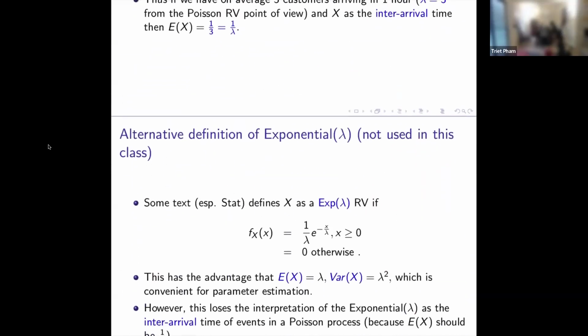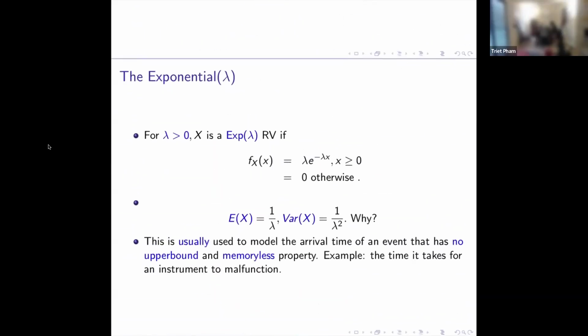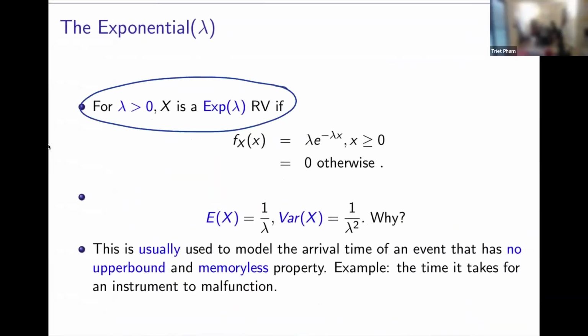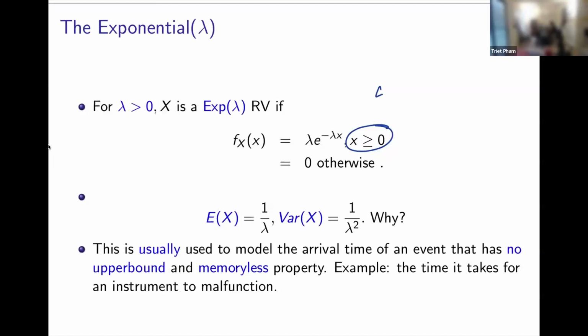So the next random variable we want to look at is the exponential. Okay. So the exponential has density lambda e to the minus lambda x. We talked about last time how to use this property to do calculations in a quick way. But notice its support is from 0 to infinity. That cannot be changed. I mean, you can change it, but then that random variable is no longer the classical exponential.